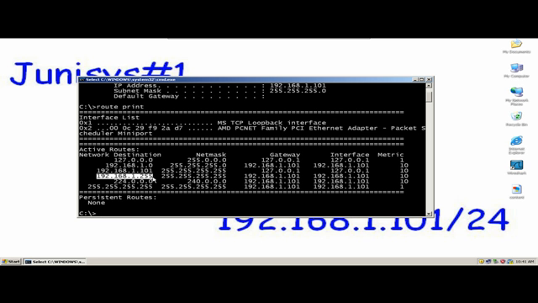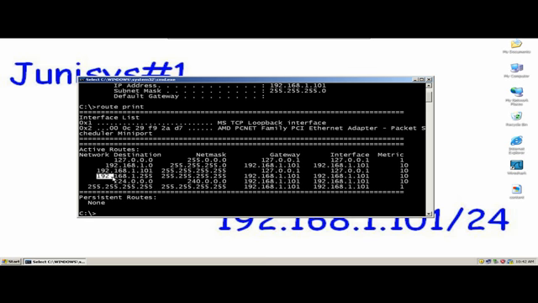192.168.1.255 is known as directed broadcast, which means the traffic is meant for everybody in the 192.168.1.0 segment, whereas all 255 is the traffic meant for everybody in all the networks which I can reach. In other words, if the destination of the packet has an IP address of 192.168.1.255, then it will be forwarded to everybody in the 192.168.1.0 network. Whereas if the destination of the IP packet has an IP address of 255.255.255.255, it is meant for everybody in all the networks.